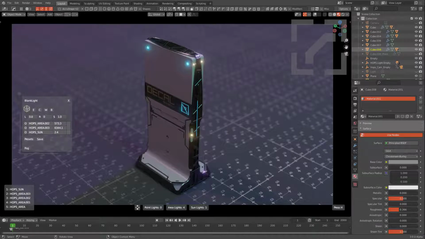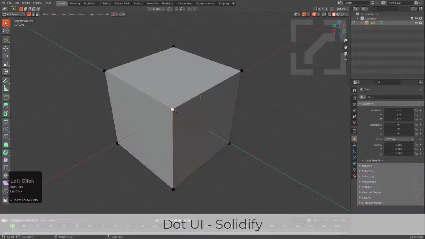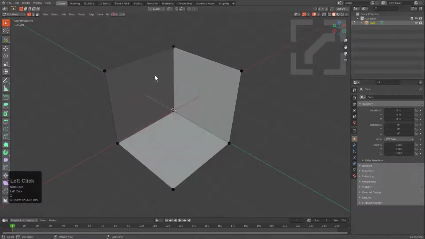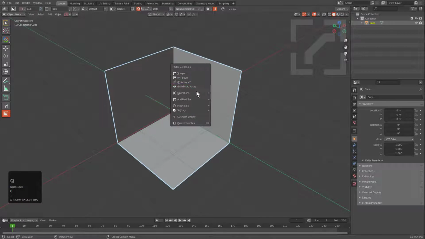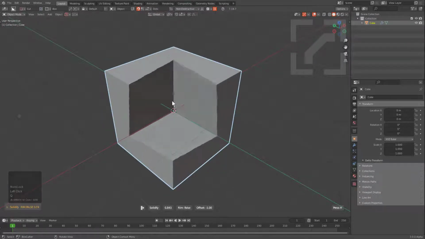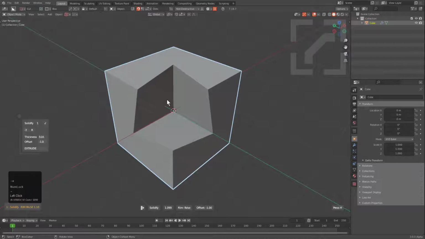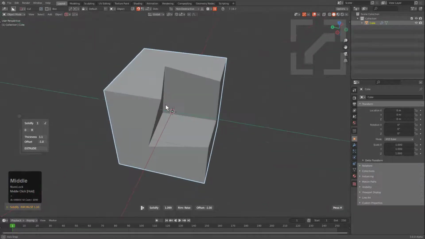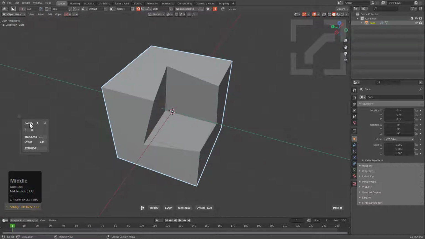So Solidify also has support for the .UI, so I'll tab in edit mode and select this one point, press X and delete it in order to set up this example. If we press Q and we go under add modifier, we can add a Solidify, and from here we see things get a little bit skewed. We can press tab and that will now pause the modal, allowing us to freely rotate and things like that, but it also opens the .UI.